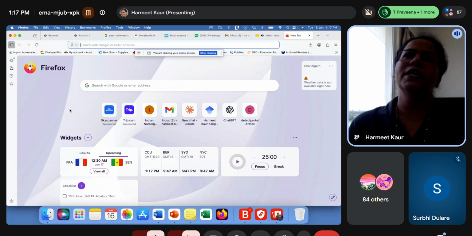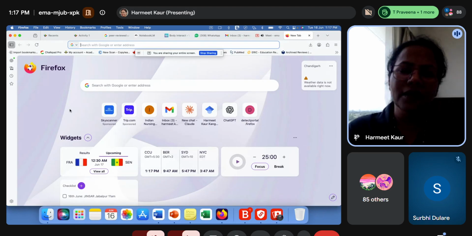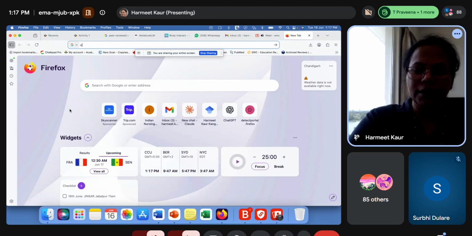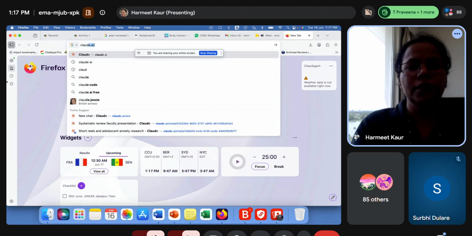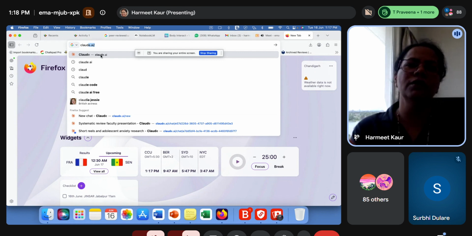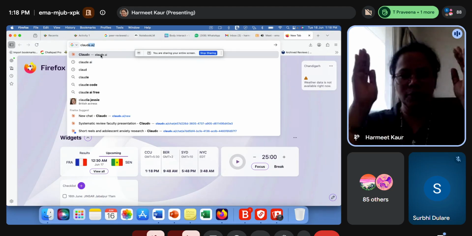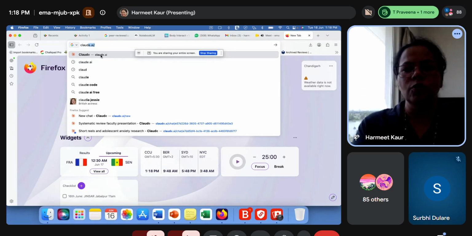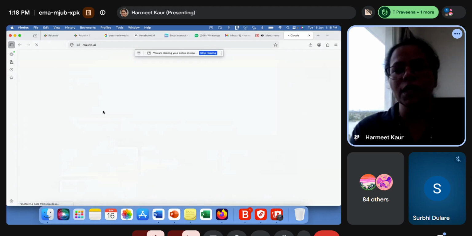ChatGPT and Gemini are there, but I will recommend an important AI tool, that is Claude.ai. It is just like ChatGPT, but Claude AI gives you professional answers. It can actually prepare complete rubrics in Word and give you complete information. It is Claude, C-L-A-U-D-E, Claude.ai. You can go to Claude and prepare case scenarios.